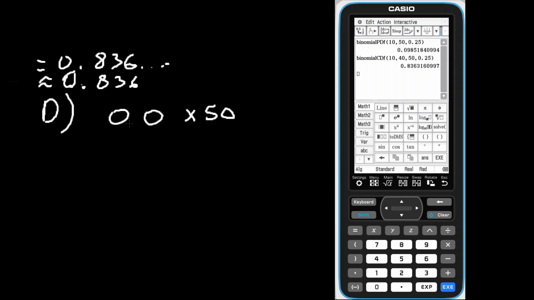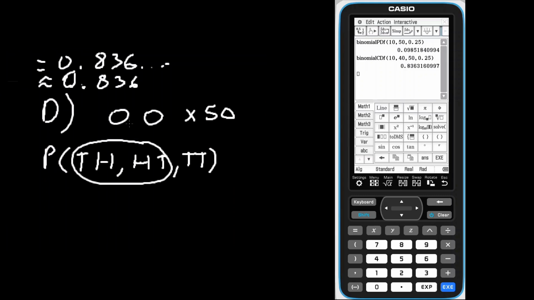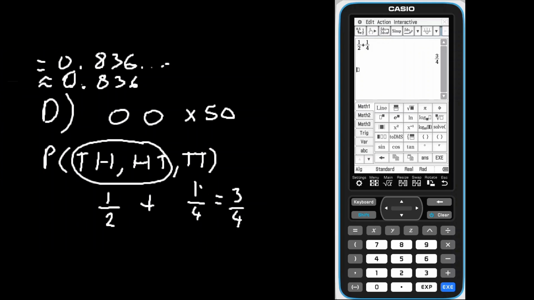So what that's going to be is the probability of, we're okay with getting tails then heads, also heads then tails, but then also tails and tails. And so we know these two combined, because that's in our original table, is 1/2. And this one is 1/4. So to find the probability of success, we have to add them together. Let's use our calculator because it's easier. So if I say 1 divided by 2 plus 1 divided by 4, that's equal to 3 divided by 4. So that is equal to our probability of success.